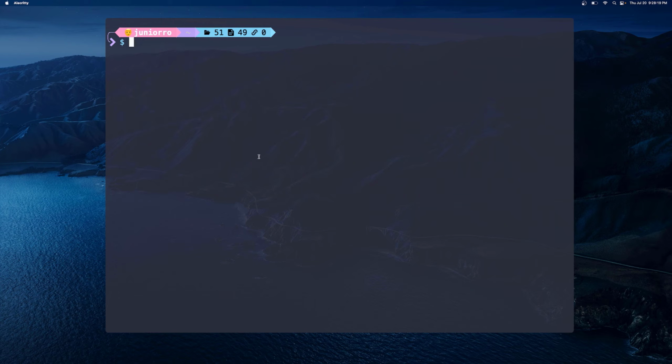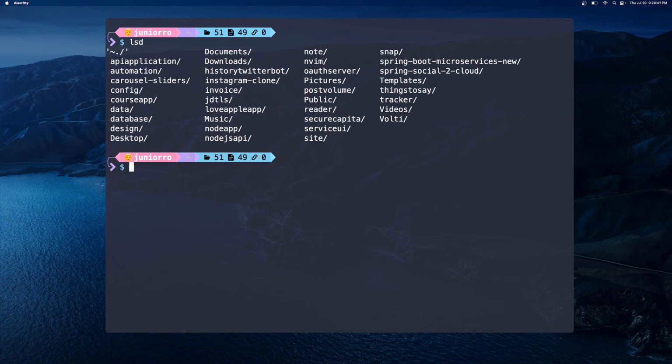So now if I run this command again by just pressing the up arrow key, it should be blank because I stopped that container. So now I'm also going to do an lsd. This is a shorthand command that I created, customized to show me just folders. So if I press enter, you can see all the different folders that I have on this computer. And the one that I just copied over is the secure-capita. So you can see it right here. That's the one that we're going to go inside. So we're going to type secure-capita and tab over to complete the name for us.